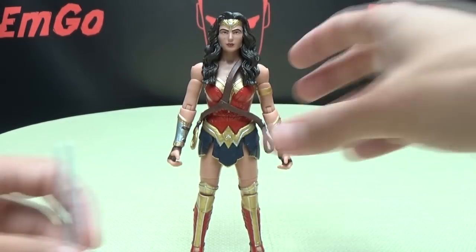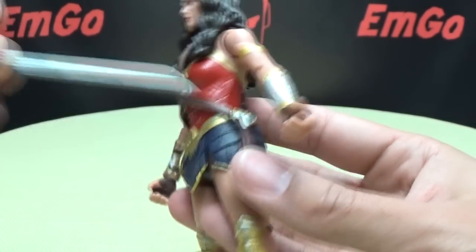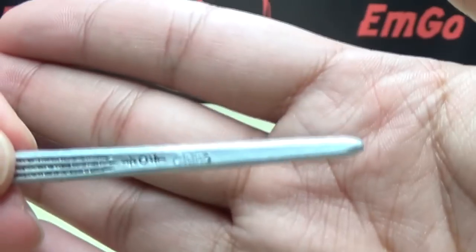And there you go. So of course she can hold her weapons. She can store the shield. She does have a little sheath, I guess. I don't know if you can really call this a sheath. It's just a loop, basically. But you can take the sword right there. And, oh, look, her sword. I just realized this now.